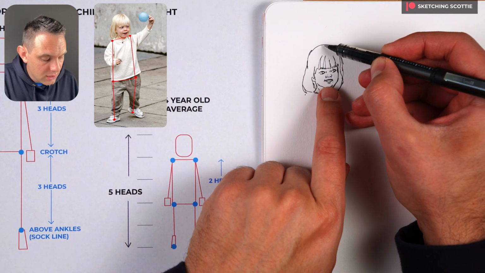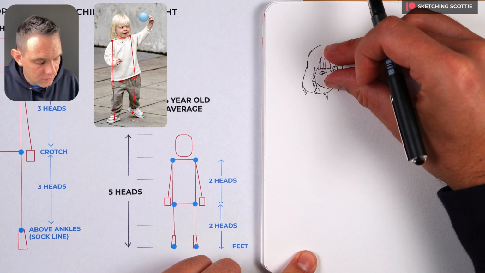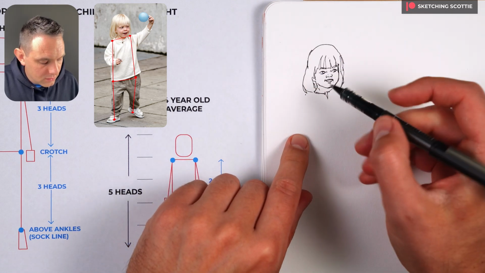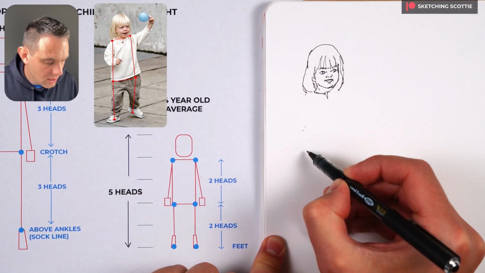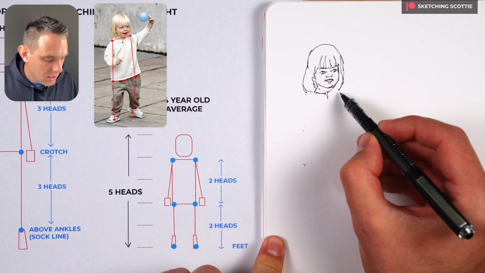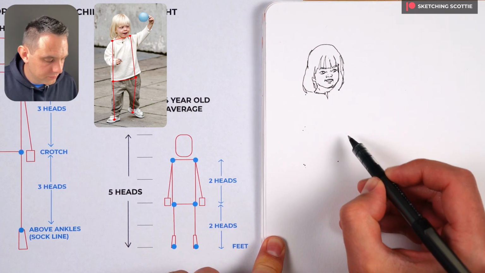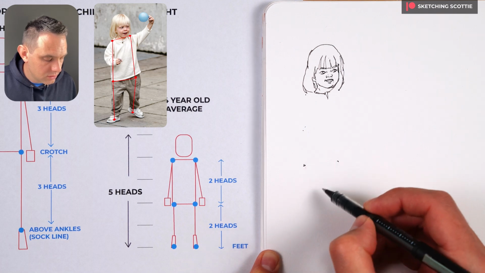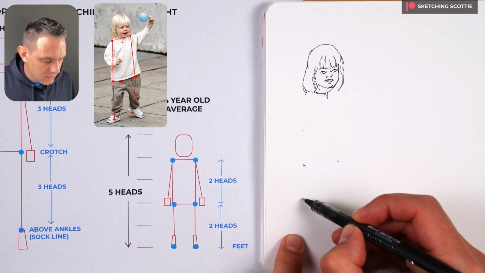And then we've got to measure that head. So I do it with my fingers just roughly, so it comes down to about there and here. So 1, 2, and 1, 2. So that's where the legs would attach to the body, and then we can come down another 2.